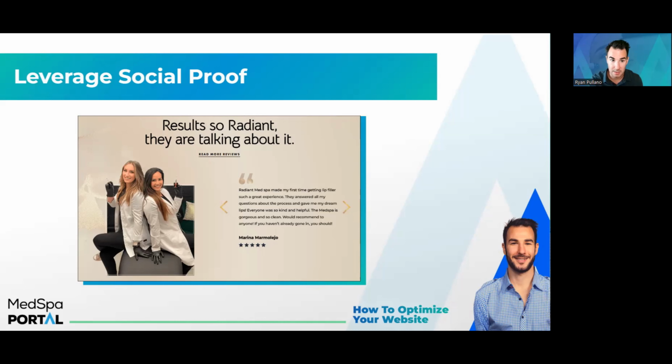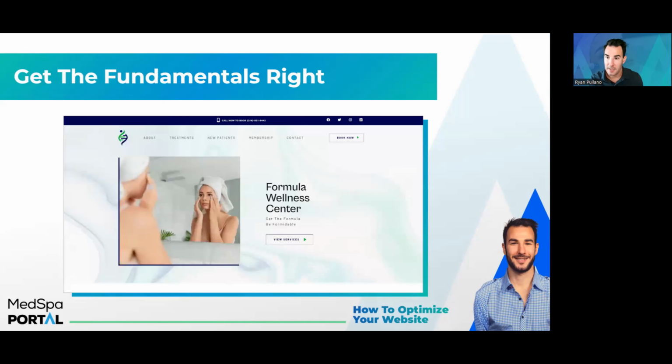All right, so we talked about the fundamentals, getting the basics in order, and we've shown you a few examples. You want to make sure your phone number is clear and centered, maybe at the top right or top middle of your website, easy to call. We want to make sure you have a form to fill out. We talked about giving users a form, not just a way to book, right? They have to be able to ask questions, get to know you, or inquire about pricing before they're ready to book. We see that mistake on a lot of websites.